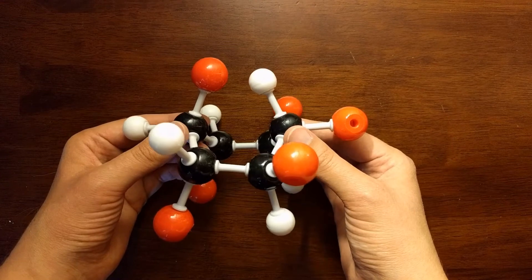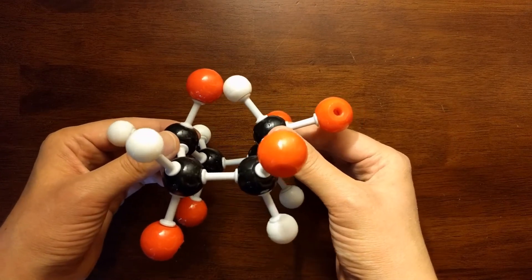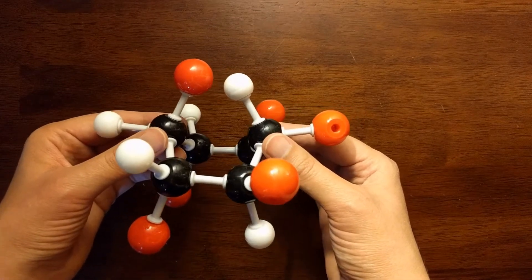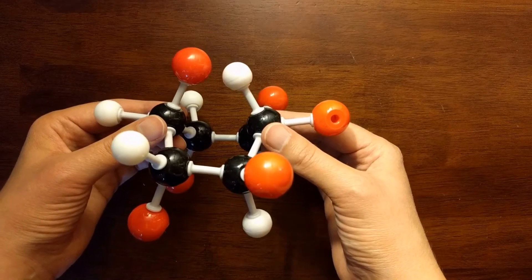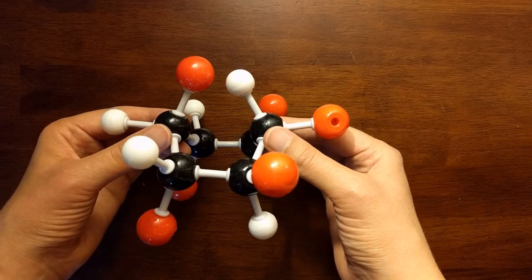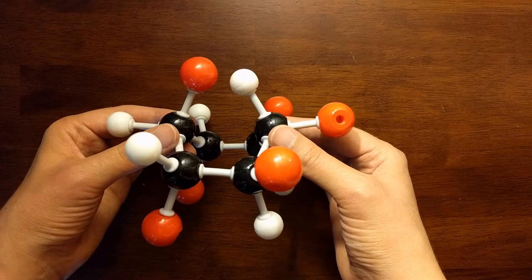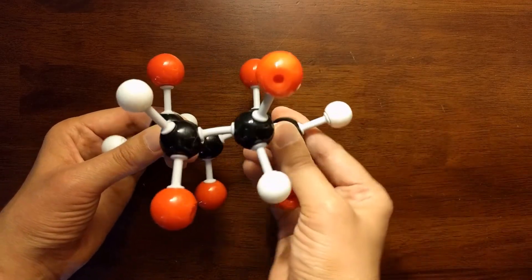Boat conformation is a little bit unstable because we have two hydrogens that can be really close to each other. That makes them unhappy. But by rotating only single bonds, we can convert this into a different conformation, chair conformation.